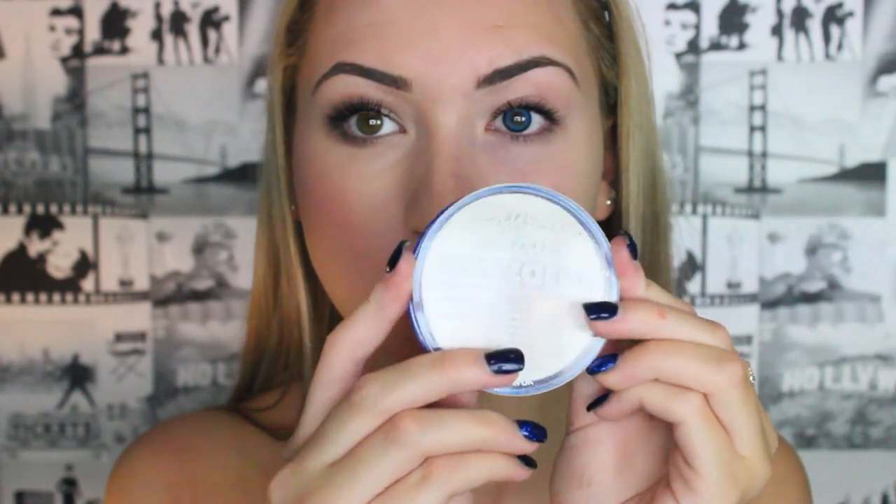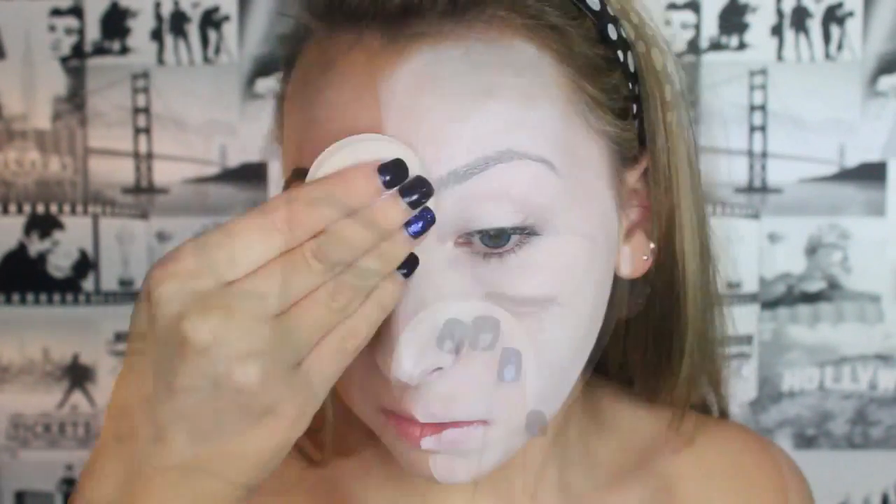We're going to move on to this side of my face. I've got some white face paint — it's this Nazarue one. I'm going to pour some water into the lid and use one of these little white sponges. I have practiced this before but you never know how it's going to go the second time around. I'm getting the sponge nice and wet and I'm going to apply the white paint all down this side of my face and down my neck. I'm going to let this dry and then set it with baby powder because it's completely white and it will set really nicely.